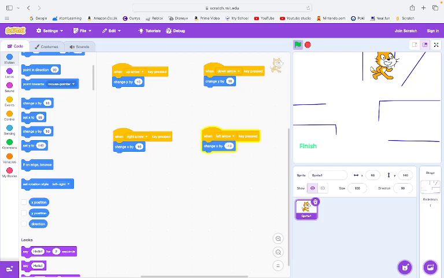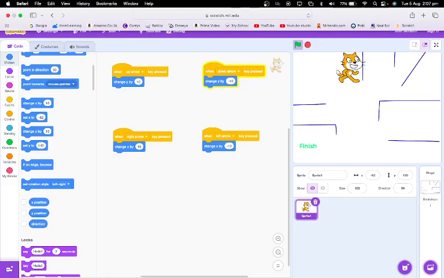And now look, now it goes left when I'm pressing the left arrow. So when down arrow key pressed, change Y by minus 10. There we go. So now we have a fully functioning set of proper keys.